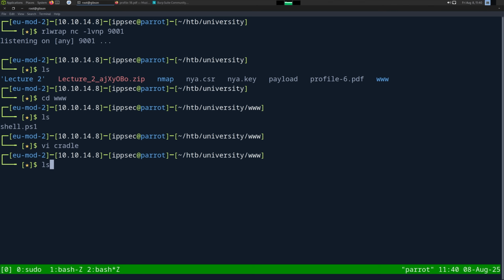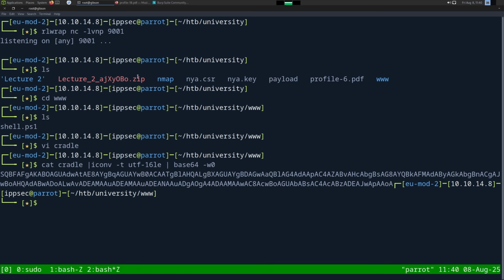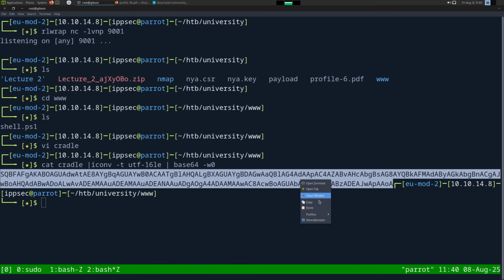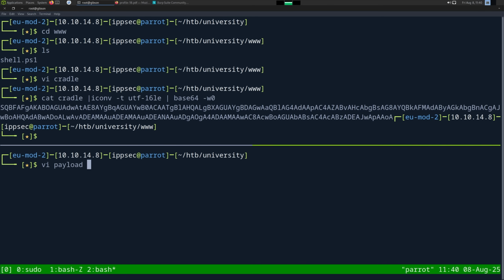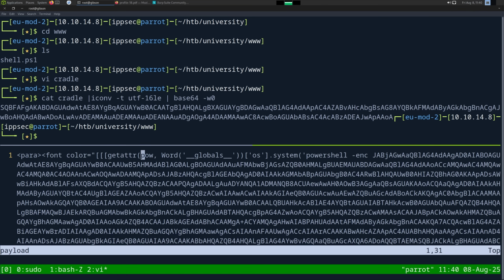Let's see. Cat cradle, I convert to UTF-16 little endian, because that's how Windows likes it. This is a bit smaller, so we can copy this. We can kill that one, tcpdump. Let's try this.